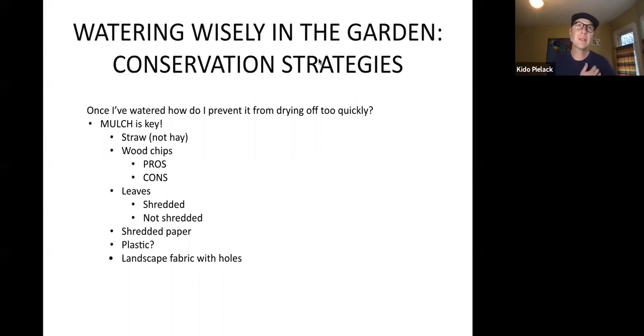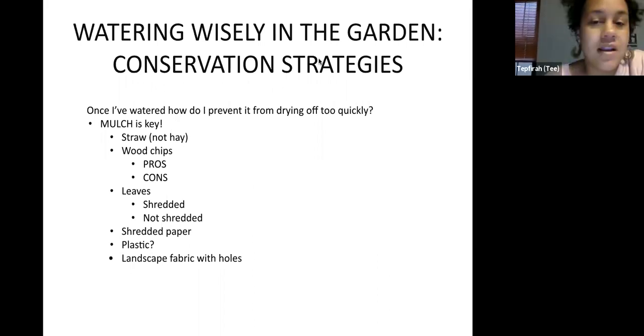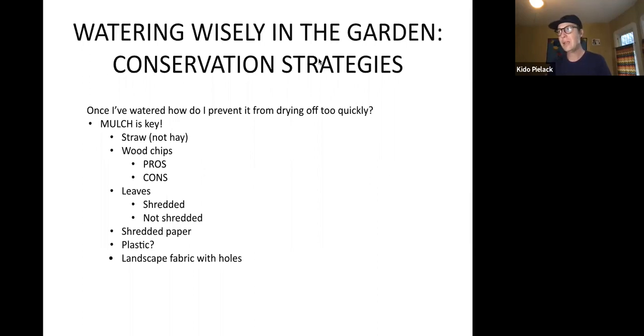It's harder to find at certain times of the year than others. You can find it readily during the fall, because people use it for decorations or for Halloween and all that kind of stuff. Pet stores are a good option. Maybe think of places like Tractor Supply. I even saw some at Meijer last year, in the garden section, bagged. That's what I use. Ideally, you're not paying much more than $5 for a bale. And when it's in plastic, it's compressed, so you're getting more.